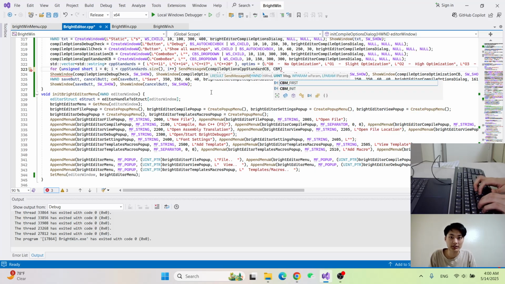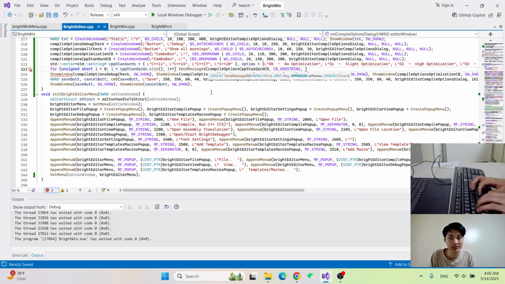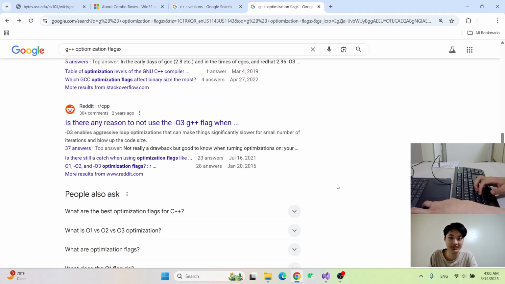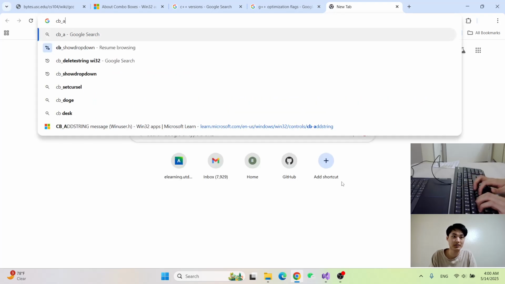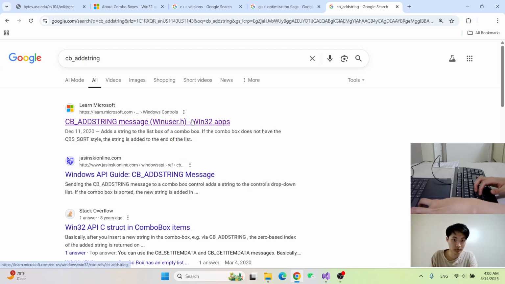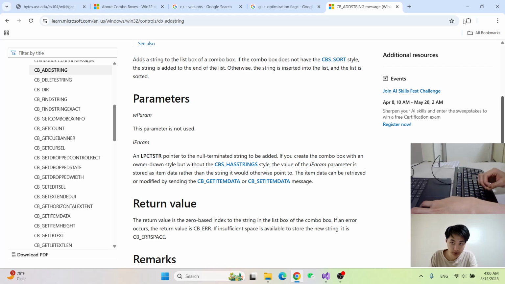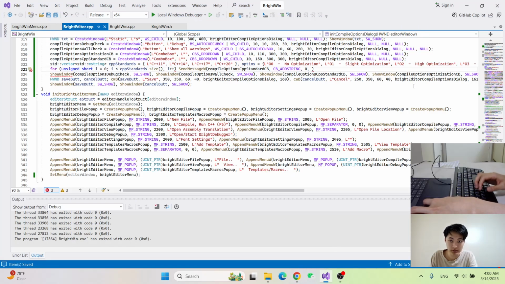Combo box message? No. What's the Hungarian prefix for this? It's just combo box add string. No. There's no W param, right? I forgot. Yeah, there's no W param in the. Okay.